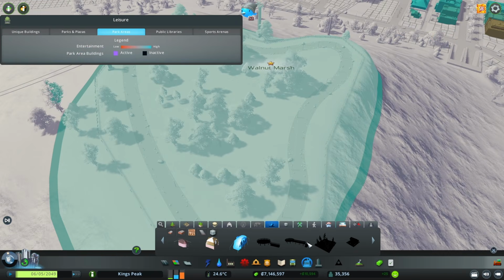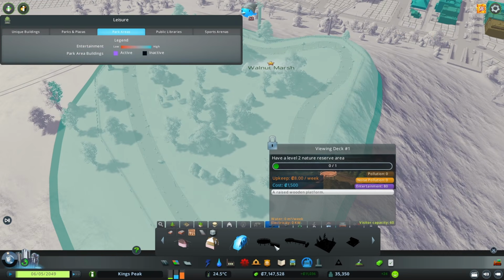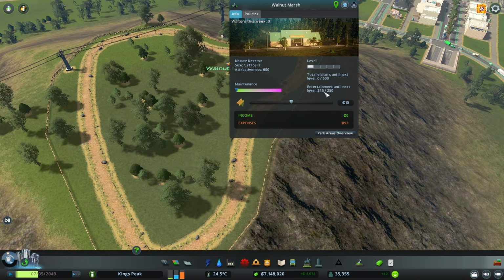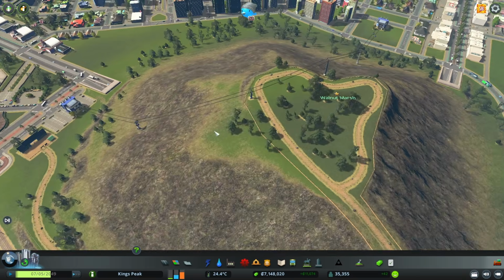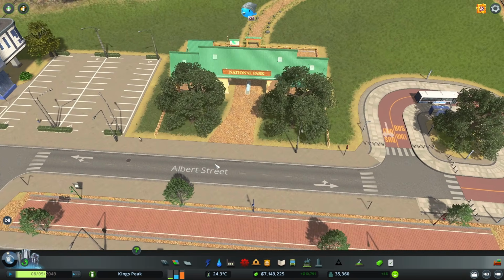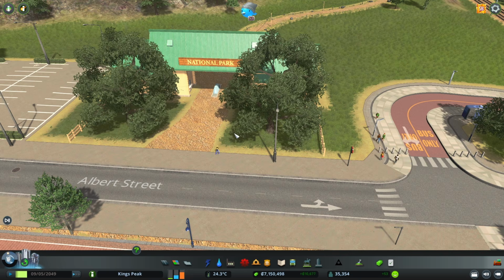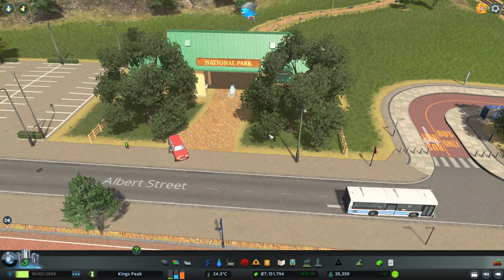All right. Now, some of these buildings, of course... Oh, well, there's not actually a lot. It has to level up first. Entertainment until... Okay. Oh wait, no visitors? Huh, okay, maybe is it because of the park not being on the road? It should work though. I'm wondering why there's no visitors. Somebody going to visit the park?